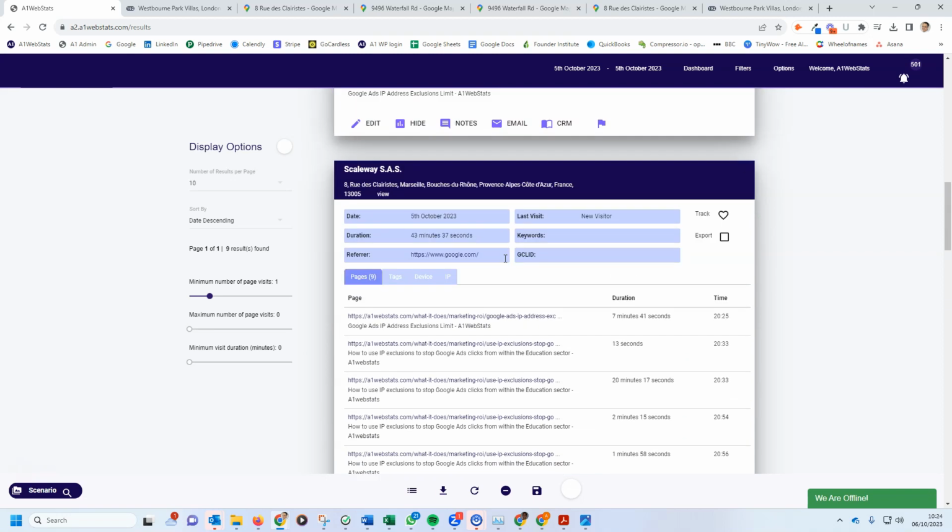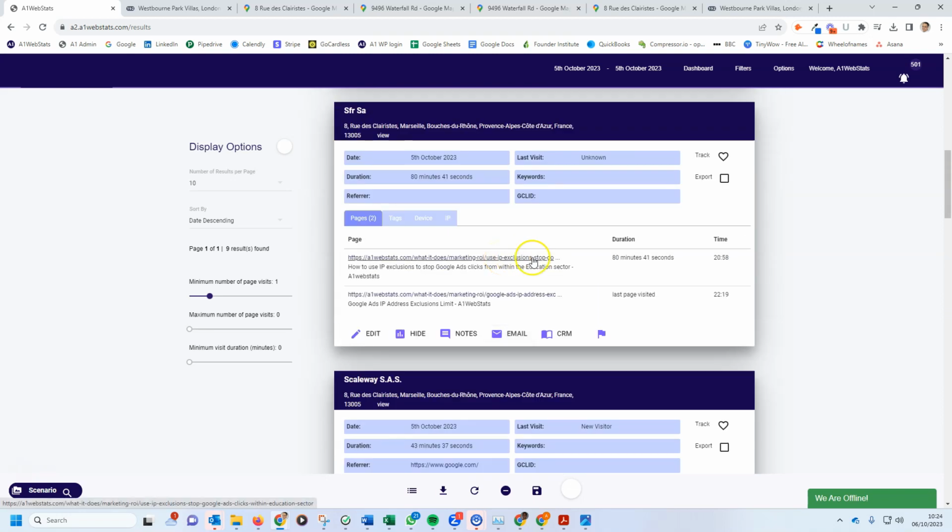And ideally, when you can identify these residential visitors to your website, you're going to send them something, perhaps put something in the post to them. They will think it's a bit of a coincidence that they've received something from you, but you know they've been to your website. So it does make sense for you to reach out to that address, because they're clearly in the market for buying what you offer.